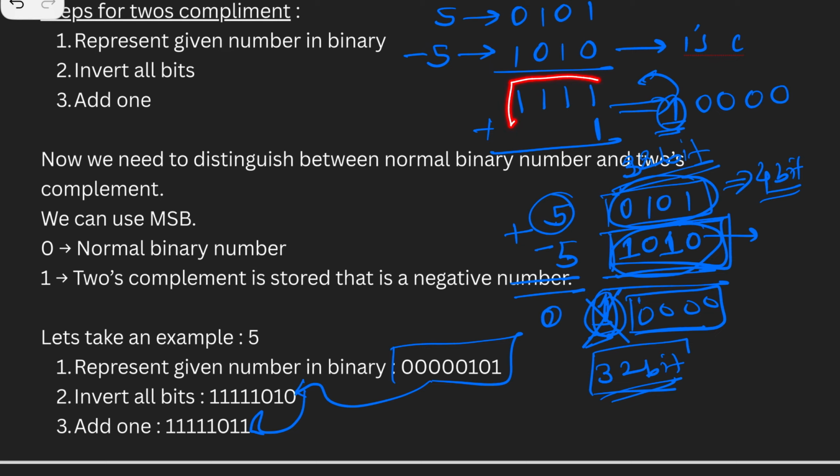You cannot add 1 to this particular answer, right? So you need to add this 1 here itself at the 1's complement. So that's what we have written here. First, you take the value, which is this value. Then you invert all the bits. Then you add 1 to this. So this value is going to be minus 5 now.